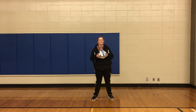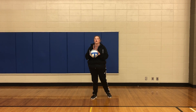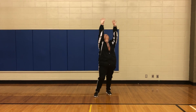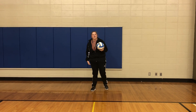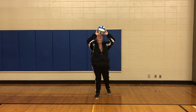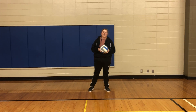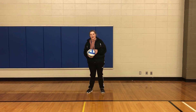The first thing we're going to do today is pick up your own ball. When I say go, you're going to pick up your ball, toss it up to yourself, and catch it, trying to get in the ready position — with knees bent, right foot forward, elbows slightly bent, and your fingertips ready. Alright, so ready? When I say go, stand up and give me ten. And go.